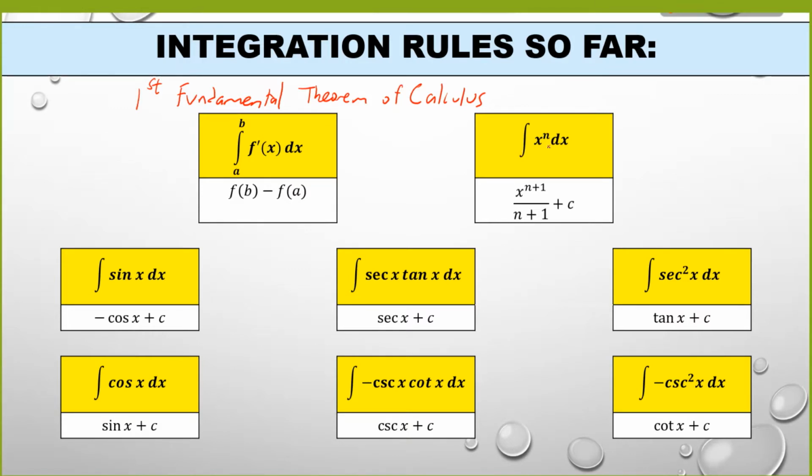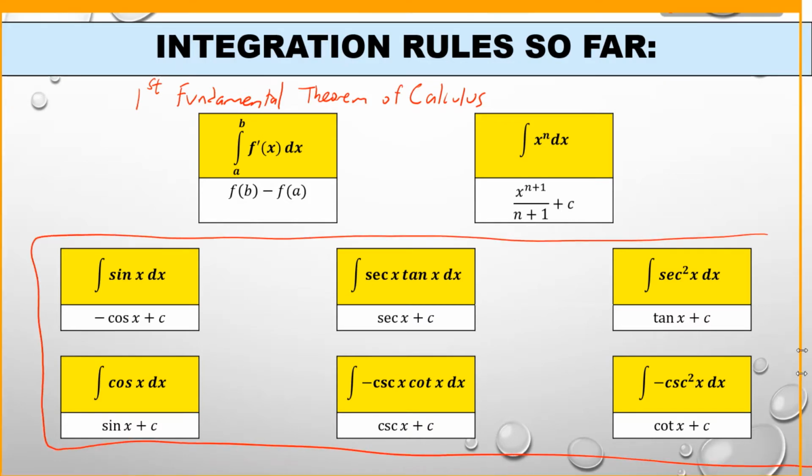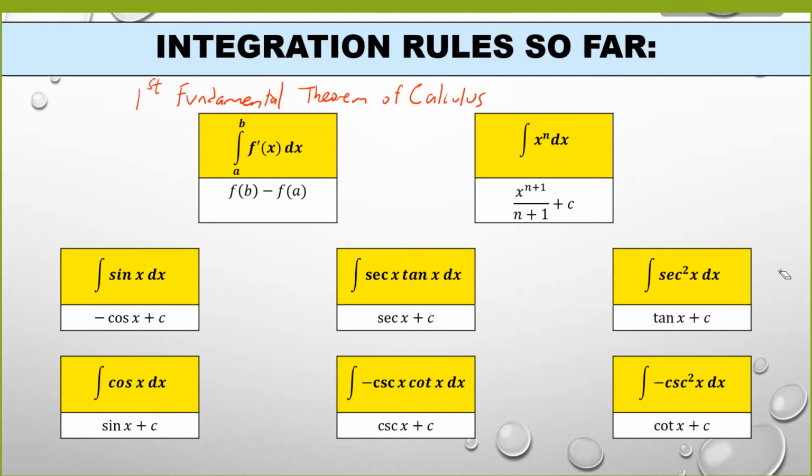If I wanted to undo power rule, then I would add 1 to the power and divide by the new power and divide by dx. If you don't have bounds, then you'll always end up with a plus c, since we don't know if there was a constant there. If you do have bounds, you'd plug in your upper bound and subtract your lower bound. We have all of our trig functions, all 6 of them, that we could undo. Any questions on any of the rules from last time?